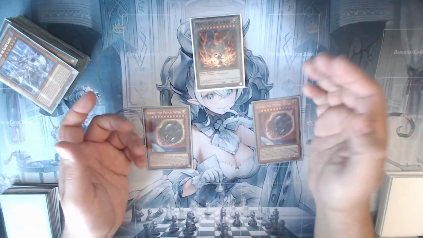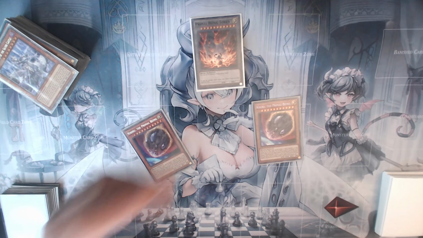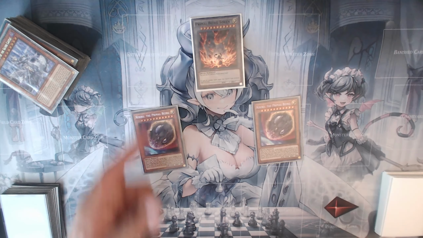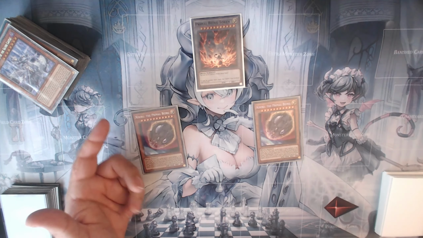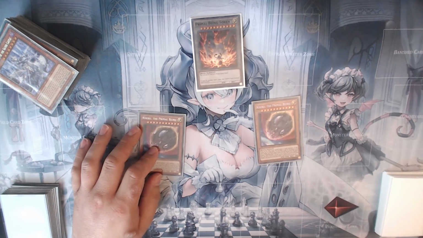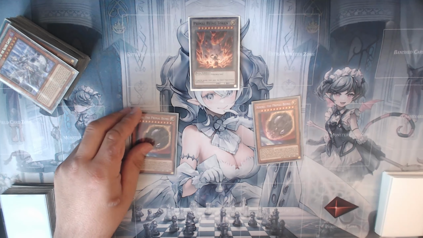By the way, folks, if you're playing against Adventure Kashtira, this came up yesterday at locals. I Nibiru'd, he bounced Griffin Rider, and then on my turn I Evenly'd, but he had the Adventure token. Guess what? Adventure token is a token, cannot be banished face down. Therefore, he had to clear his whole board except the Adventure token. So yeah, it's hilarious.